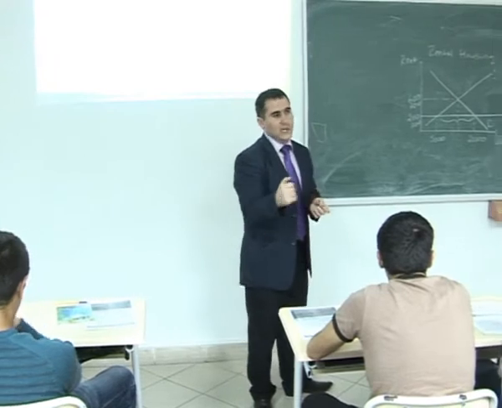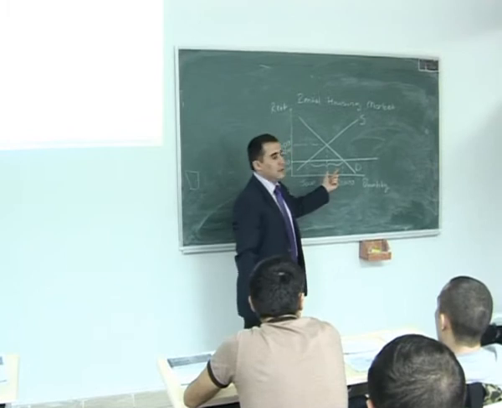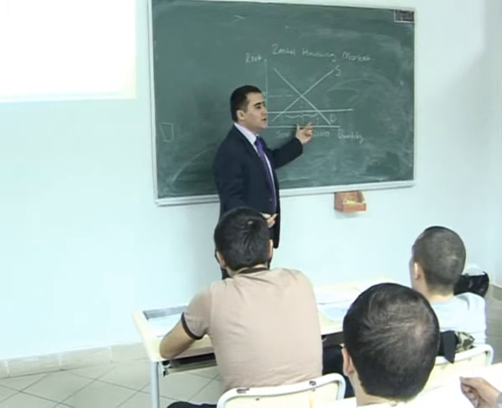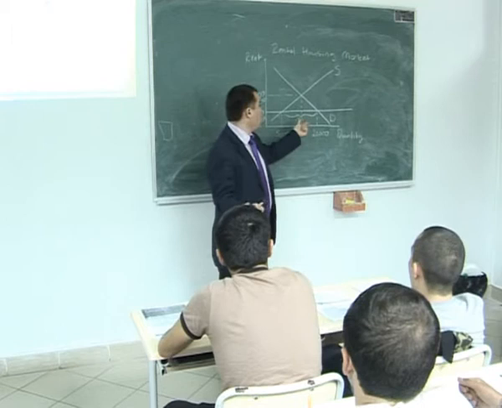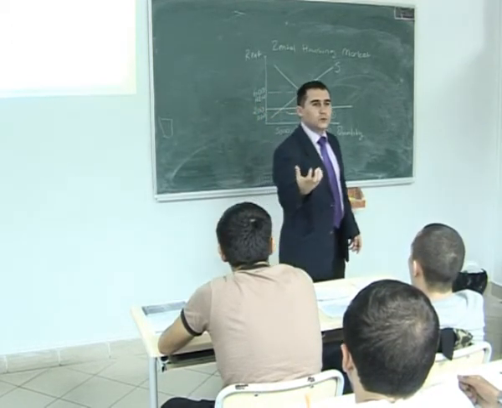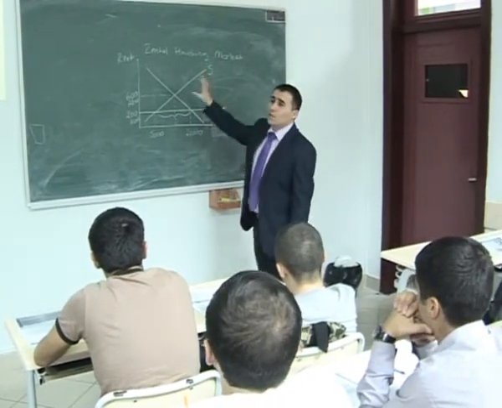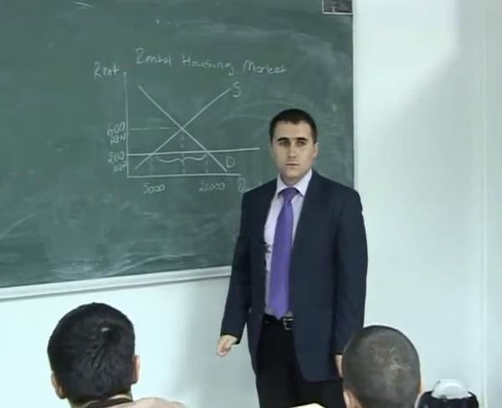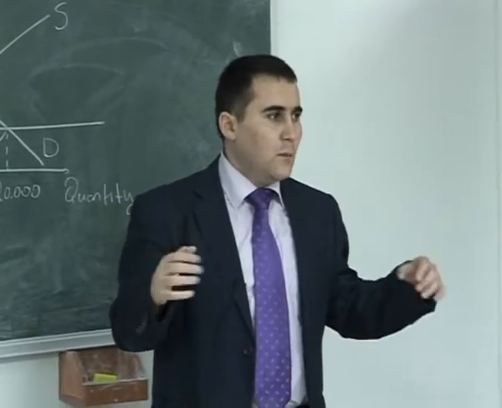So in simple terms, if one person lives in one house, it means that 15,000 people are not able to find rental houses. So there is the shortage. The meaning of shortage is that people are not able to find a place to live. So why does it happen? Why do you think it happens? The quantity of a good demanded exceeds the quantity supplied. It's definite. But why does it happen?